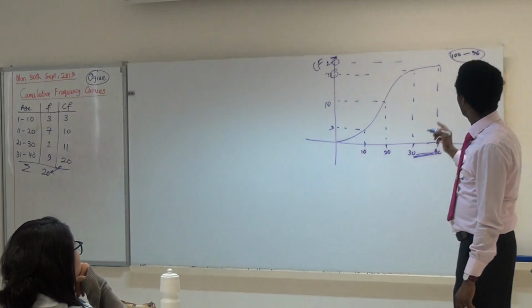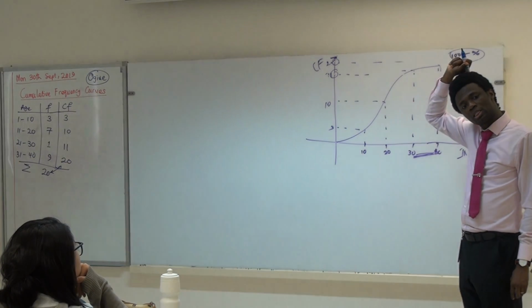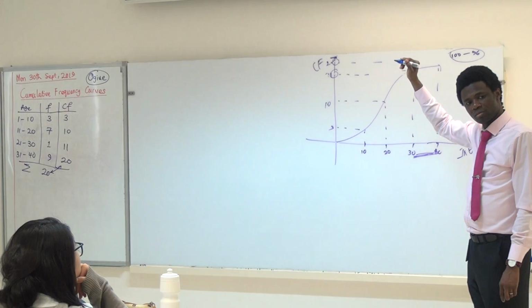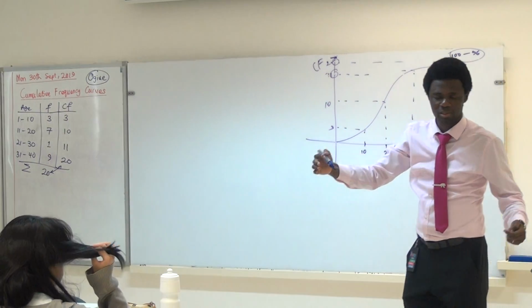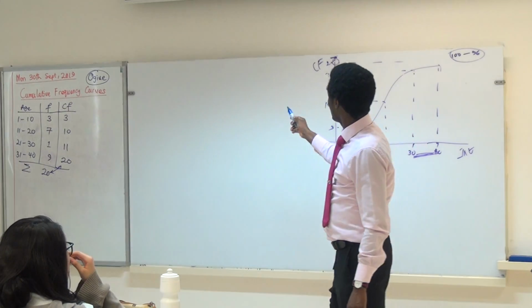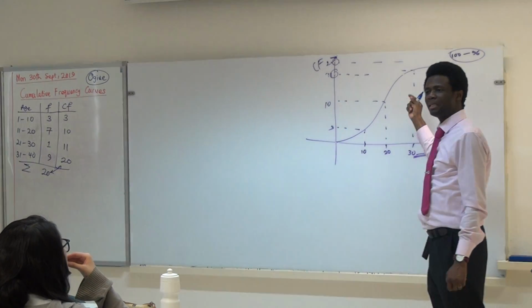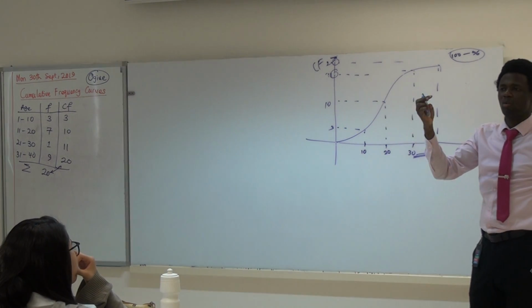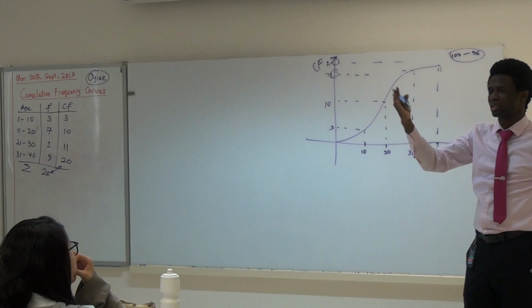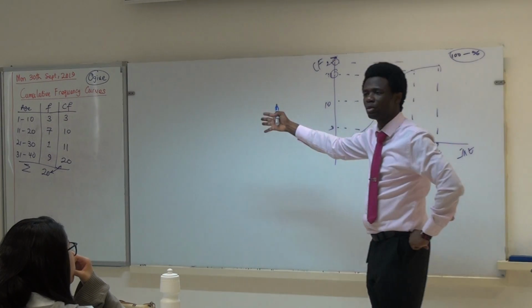Top 5th. I think that's like 96 to 100. The top 5. You get what I mean? The 96 to 100 is 5 in class. Okay? So if they plot this kind of graph, they could actually determine that. So we're going to learn what is percentile, what is decile, and what is all this interquartile range and all that. So that's the next thing I want us to look at.